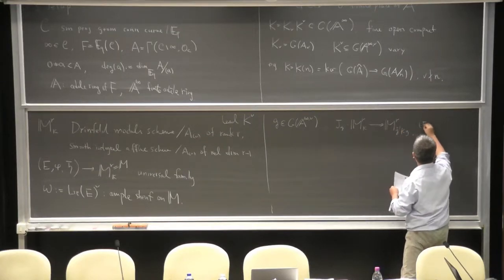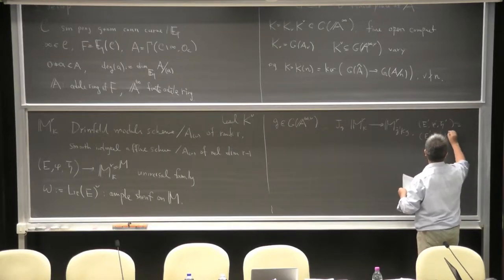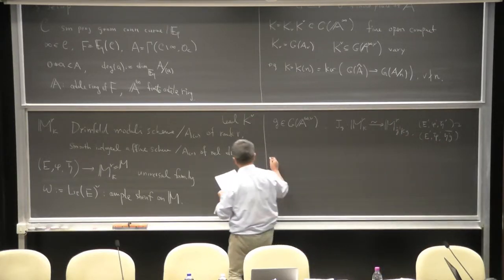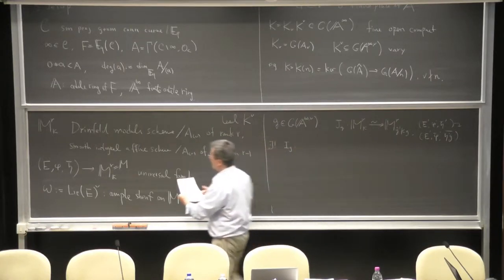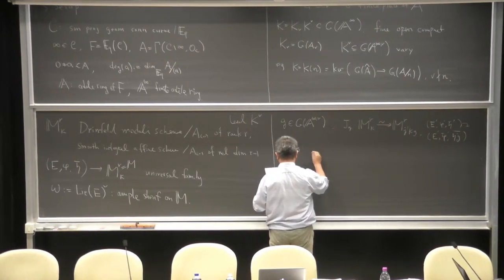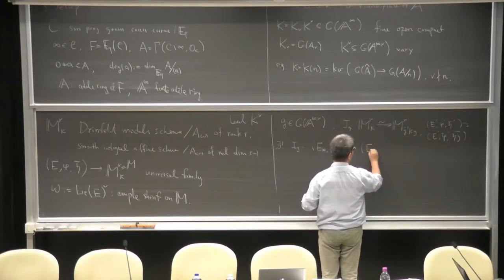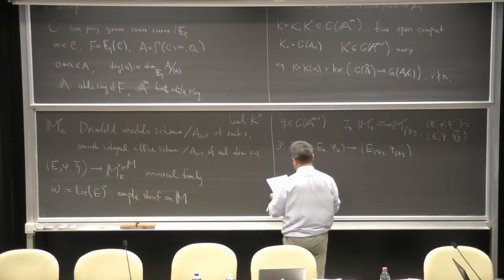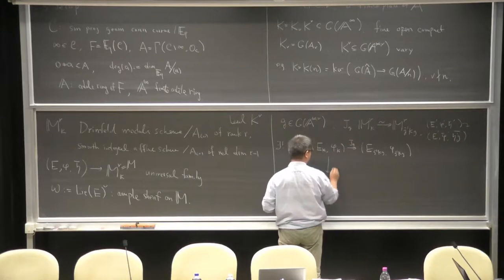Namely, I take a point and map it to its right translate. This is of course an isomorphism, and then one can show that there exists a unique extension mapping the universal family, so this is a universal algebraic variety. This is a geometric line bundle, and so we have this universal family. This time I denote by the universal family over here, which makes the diagram commute, namely this. Let me be a little bit sloppy.